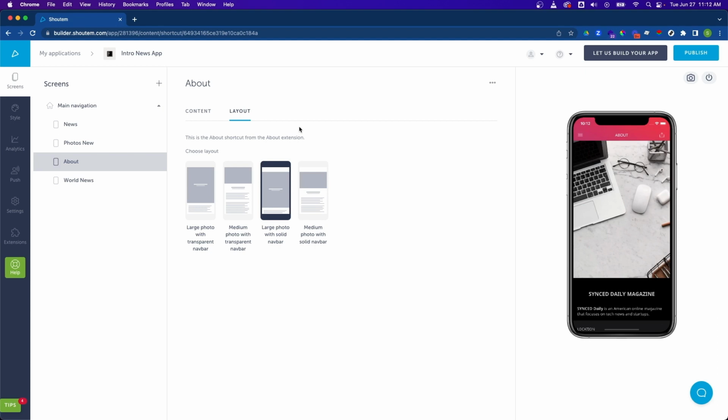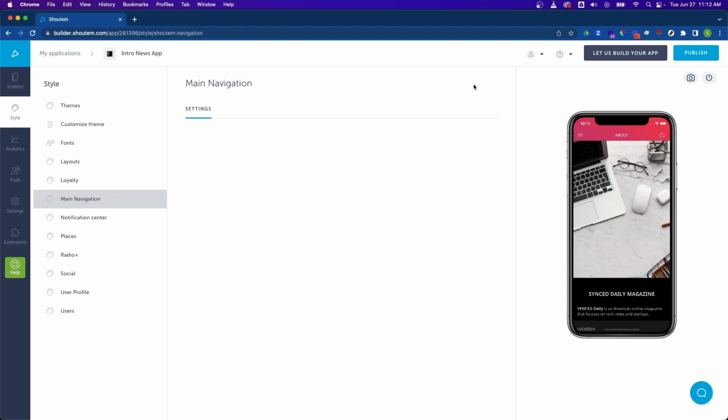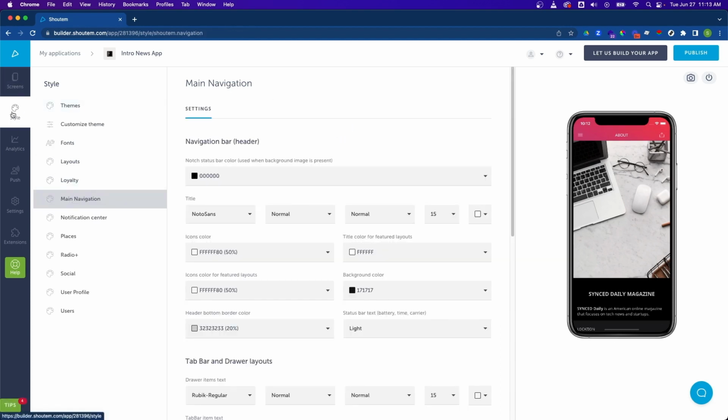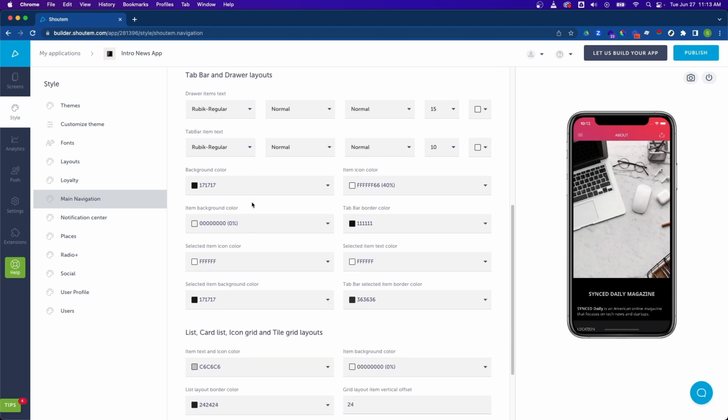If you would like to see some further styling options, you can always click on the main navigation and then click on this little style menu icon here, which will then drop you directly into the navigation settings within the style menu. From here, you can change some of the colors and fonts and some of the spacing that is used in the navigation. We'll jump further into this and more of the overall styling options in the next video to come, so stay tuned.